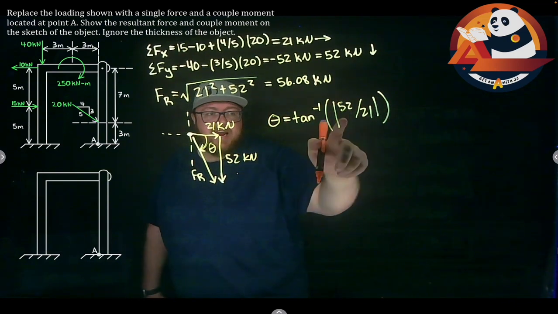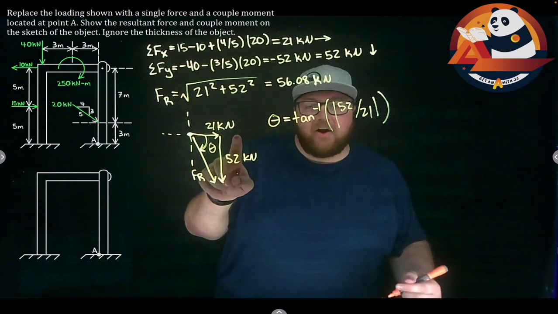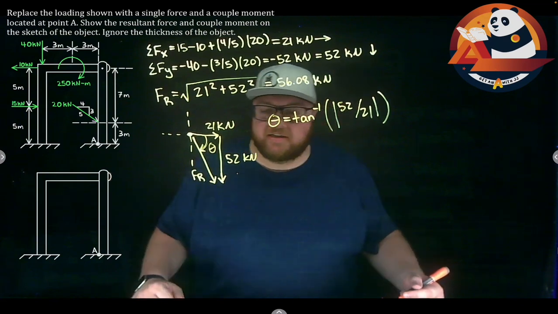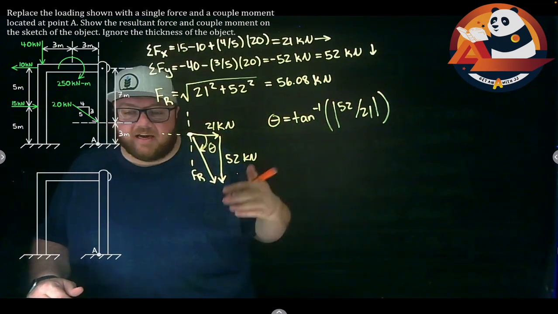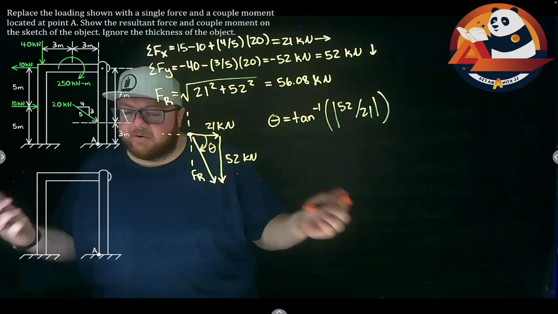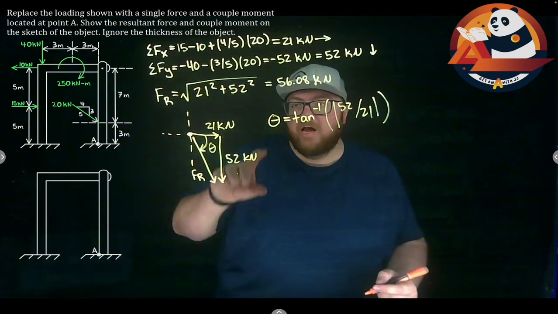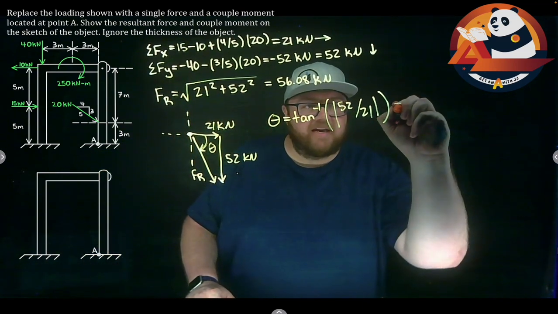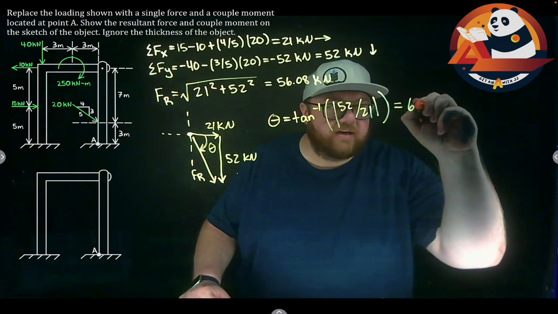Don't put this in as a negative 52. We're taking the absolute value, so just put everything in as positive. And then graphically, we're checking what quadrant we are measuring into. That sidesteps the need to figure out, oh, if our calculator tells us we're at negative 50 degrees, where are we actually measuring to? Where are we measuring from? Let's see exactly what we're doing in here. But that gets us that my theta angle should be 68.01 degrees.